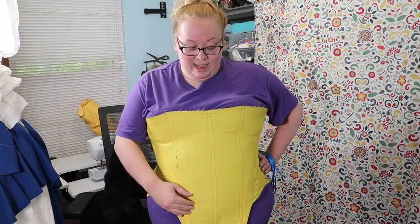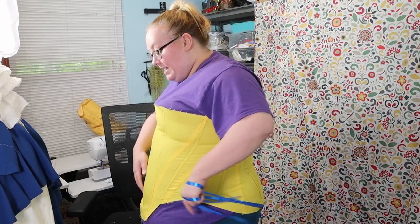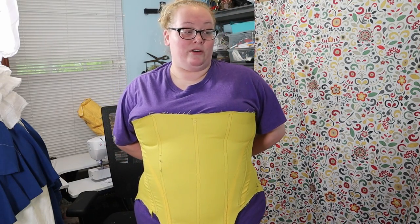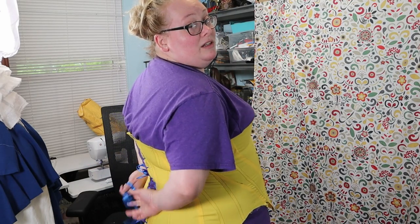This is just canvas, and even with the less sturdy boning, I didn't do two bones at each boning point — I just did one because I was lazy. But I just wanted to get an idea, to see if I needed to make any fit adjustments, as far as whether it would be big enough for me, because my measurements are bigger than the pattern. But I think I'm not going to make any adjustments. I think the fit is actually pretty good.